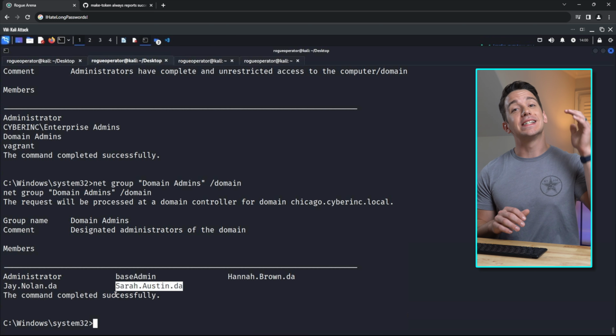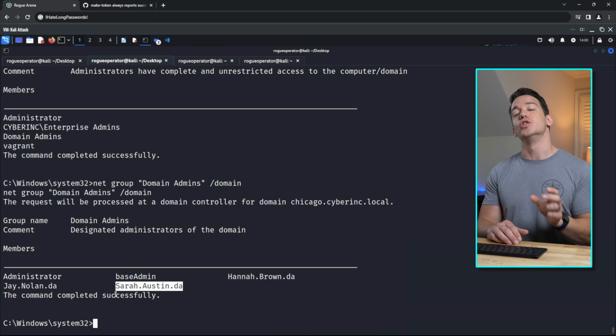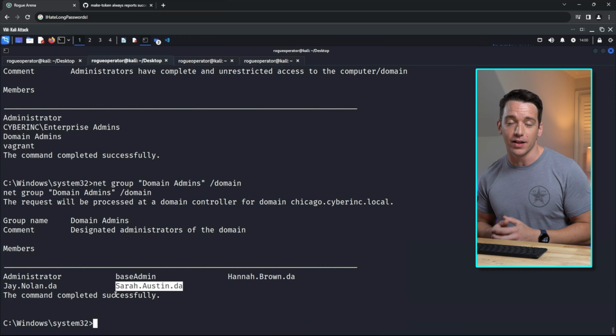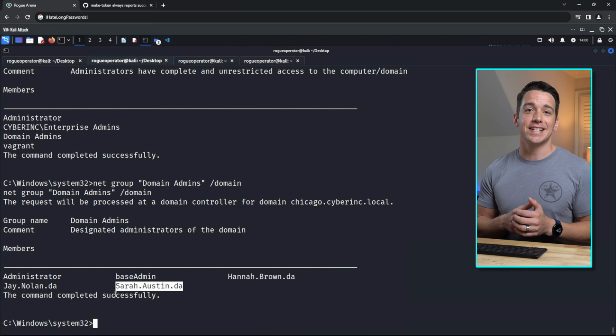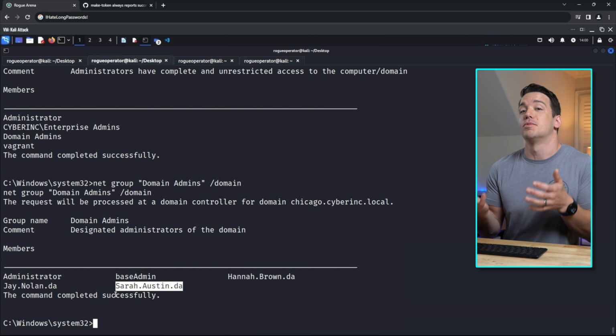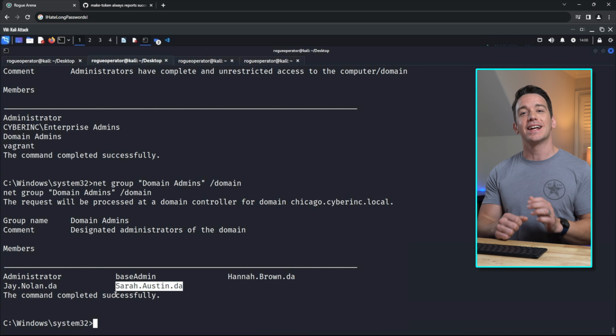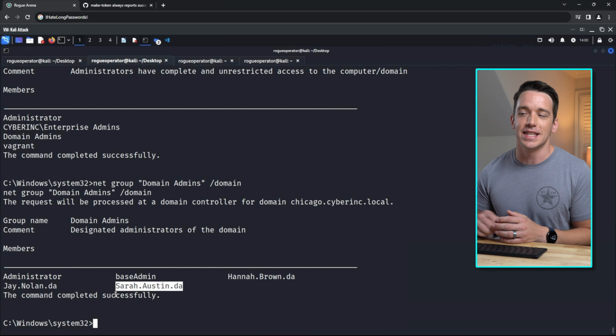Now remember, you are data mining Sarah Austin's user profile folder on the file server, not her domain admin profile. But you know, that's the one she's always connected to the file server with. Maybe she put some important data in there. If this were a real assessment, I would be diving right in to grab that XLS file just to see what's in there. So let's do that.